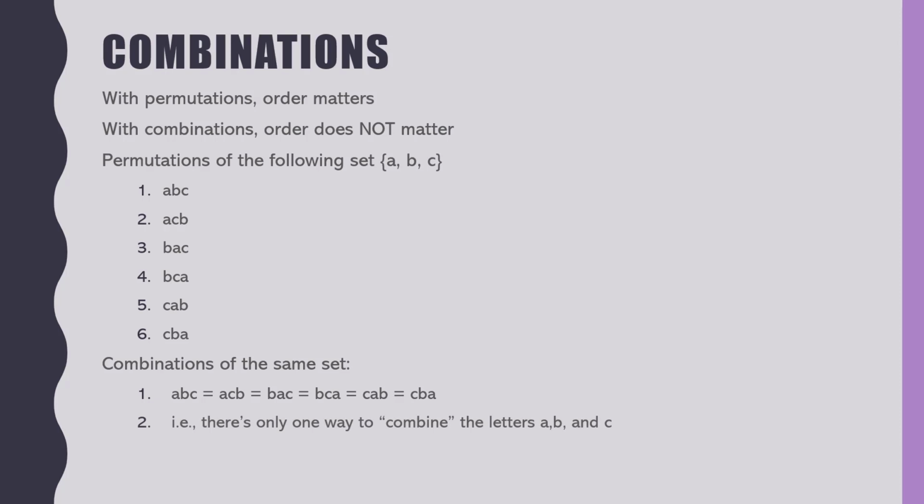And again, the idea is there's only one way to combine the letters A, B, and C. That's why we call this a combination. There's only one way to combine those letters, right? If I want to reach in and grab the letters A, B, C out of the alphabet, there's only one way to do that. I grabbed A, B, and C. Anything else is not grabbing A, B, and C. Doesn't matter if I grab C, B, or A first. The fact is that when I'm done, I have those 3 letters. There's only one way to do that, right?